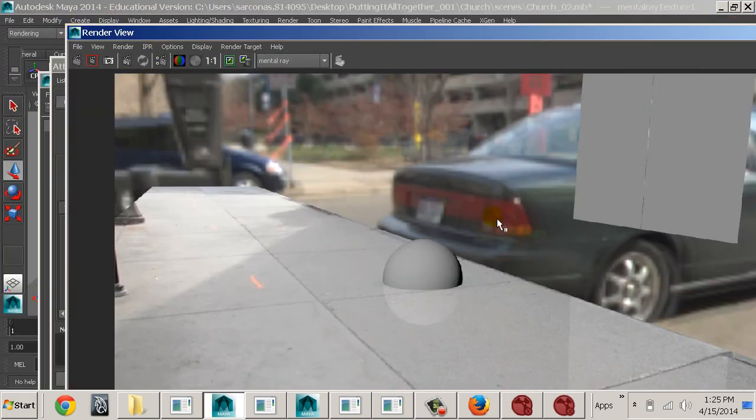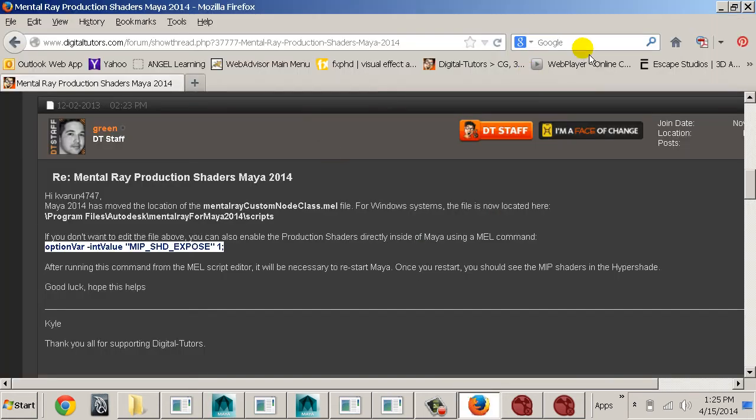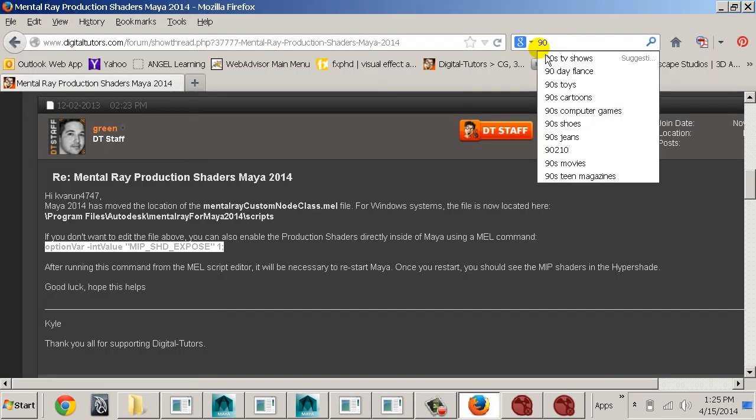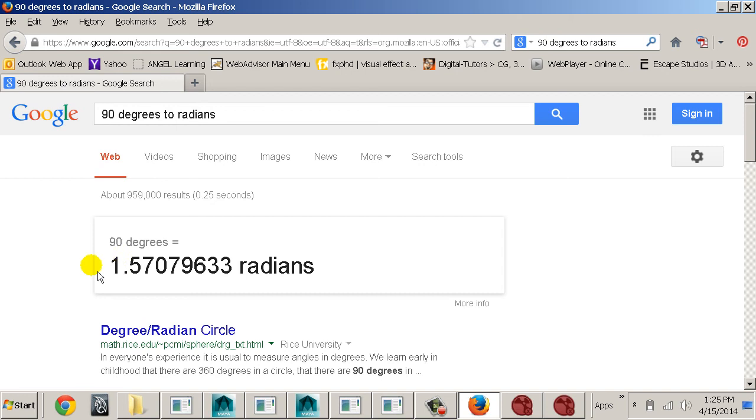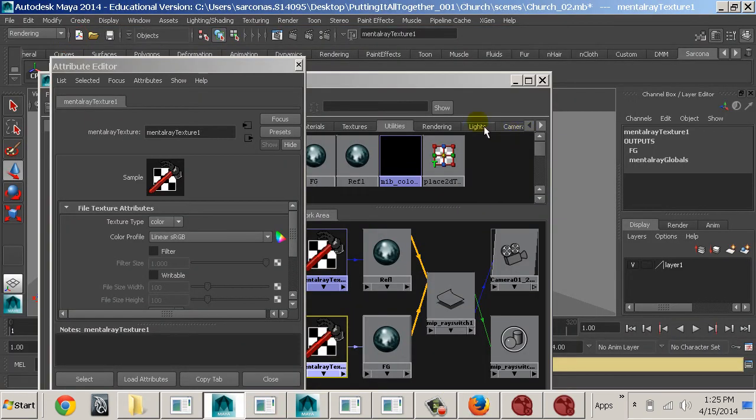So what I need to do is rotate this 90 degrees to the left. The way I do that is I have to go in here and type in 90 degrees to radians. Okay, so 1.57.